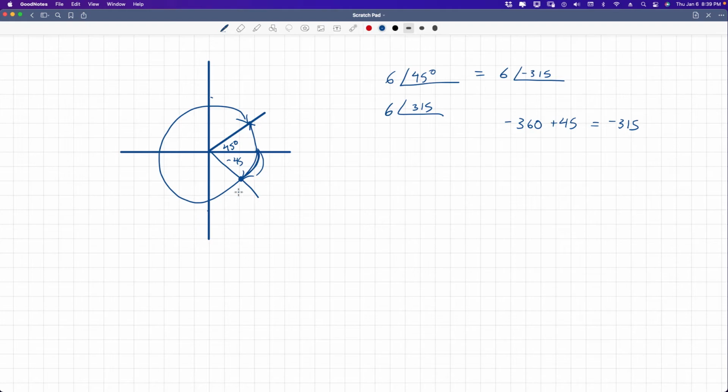Right? So that's what they do. Instead of going all the way around, they go the short way. The short way is better. Okay. So let's do a problem, 72.2.